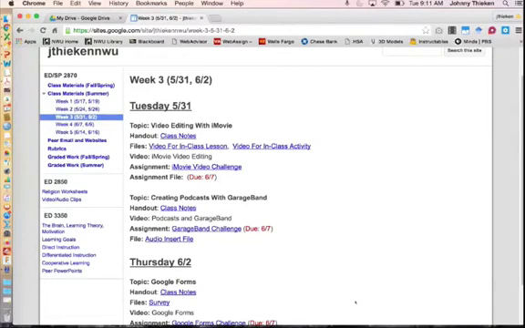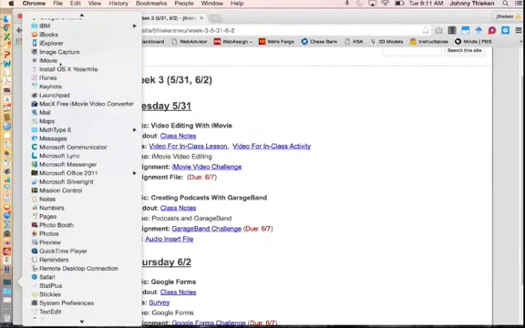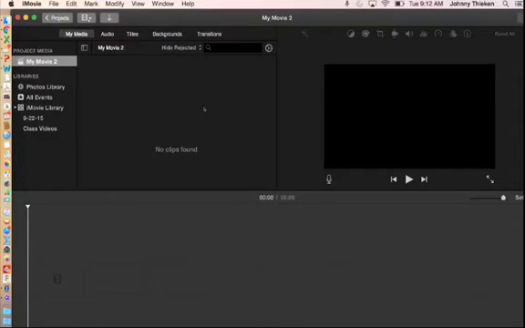Okay, so let's start by opening iMovie. It's not on your menu bar to the left or if you have it on the bottom. But what you need to do is go to Applications and go to iMovie. They're in alphabetical order. And then launch iMovie. All right, so you can see there's a basic layout that's similar to the YouTube editor.